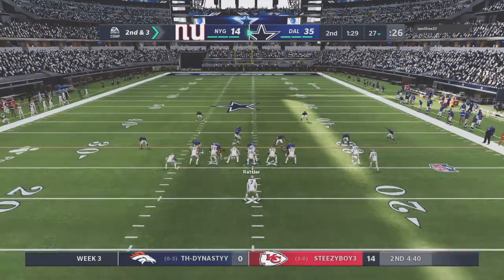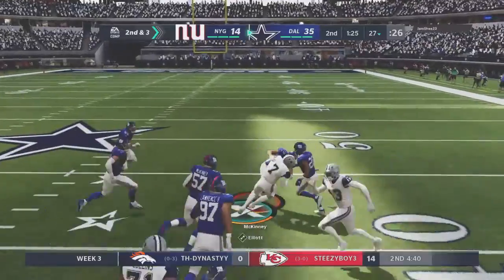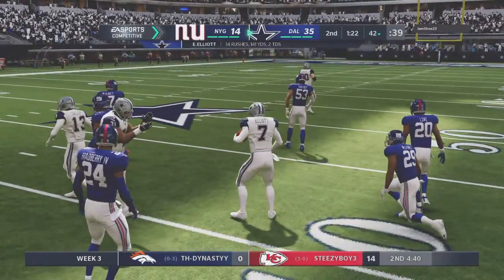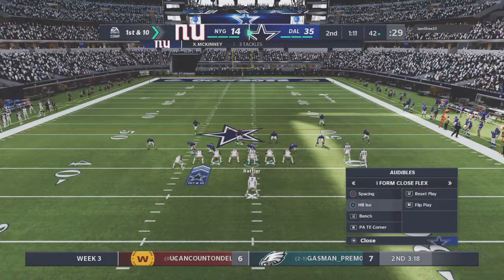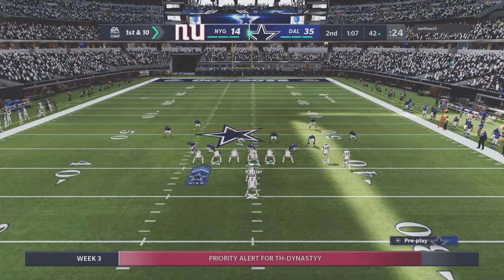Operating from the 27 now. Here's 2nd and 3. Here's Elliott. 27-yard line. He'll have a first down past the 40. And he'll get this all the way up to the 42-yard line. 15 yards on the play, first down. So after a good run by Zeke, another 1st and 10. 42-yard line.